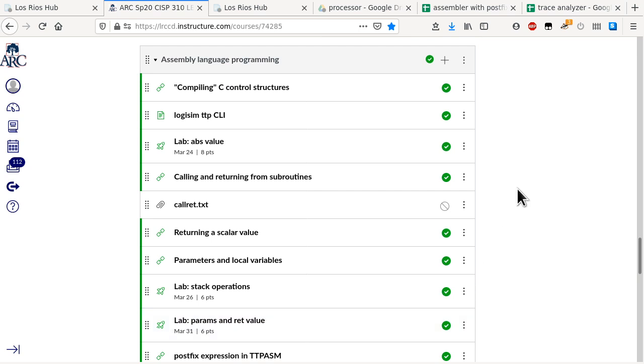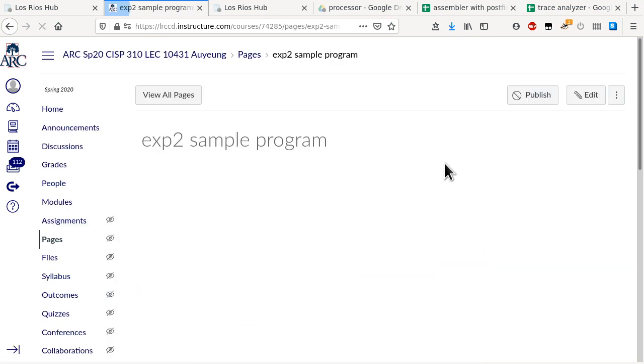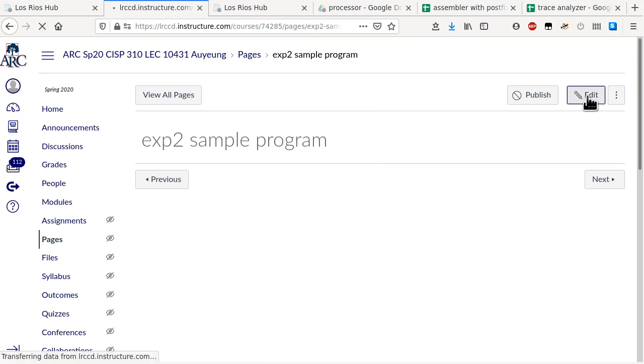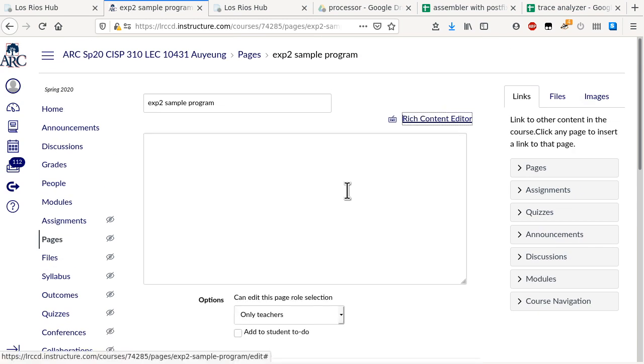Add item. And of course, Canvas has to make this a multi-step process. It could have just asked me, oh, what is the actual content of the document that you just created? No, I have to click on it and then edit it in order to paste that in. Alright, so here's where I'm going to paste it, and I think I can use the program text tab, but it doesn't have that. It's okay. I'll get into HTML editor. There we go.